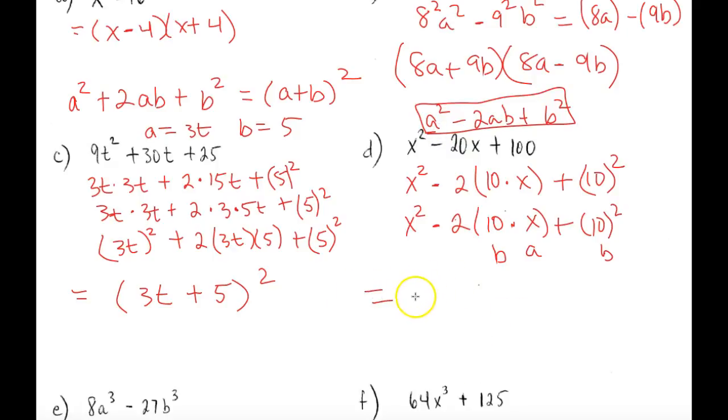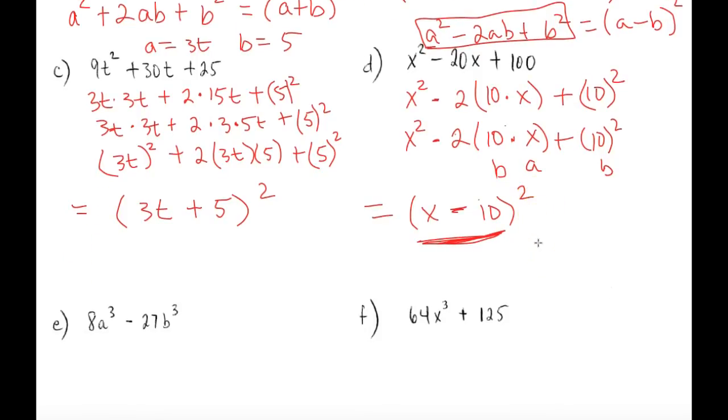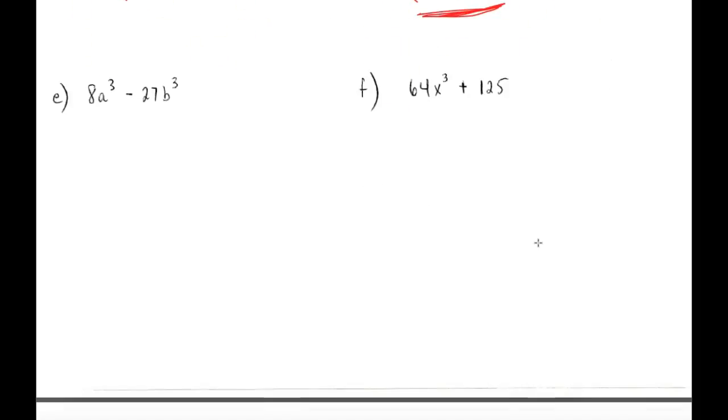So therefore, if we factor this out, we know that this is A minus B quantity squared. So A is x, B is 10, and of course that's quantity squared. Okay. So again, I do realize that you can do this via trial and error method, but I wanted to make sure that you saw how we could do this also the other way. All right, so we have these two final examples here, and then that will wrap it up for us.